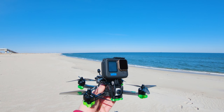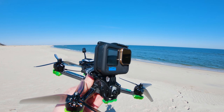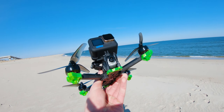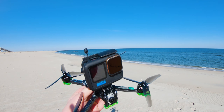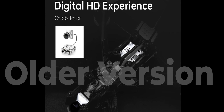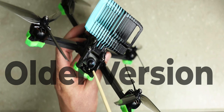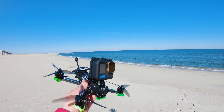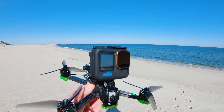My new Evoke has Crossfire built into it with the TBS Crossfire Nano receiver and GPS wired in. The nice thing about the current version of the Nazgul Evoke is that it has the DJI Vista camera, which gives both the 4x3 and the 16x9 aspect ratios, which I really prefer. The earlier version I had used the Caddx Polar camera and you could only get 16x9 — there was no 4x3 aspect ratio available. Nicely done iFlight — seems like they're listening to their customers. I'm also filming with my GoPro 10 Black and some ND filters; affiliate links below.